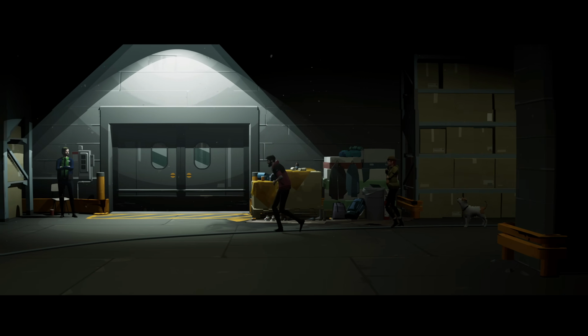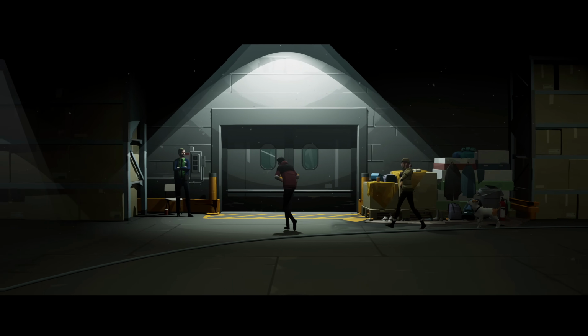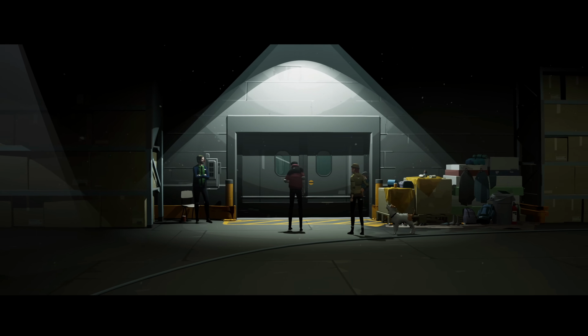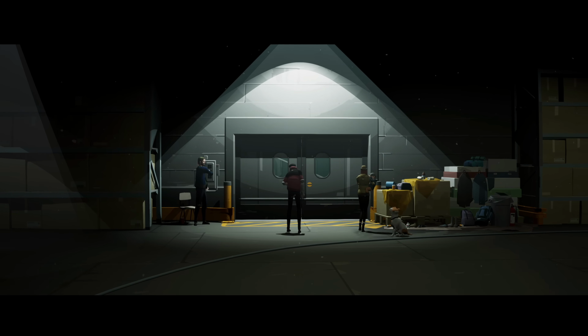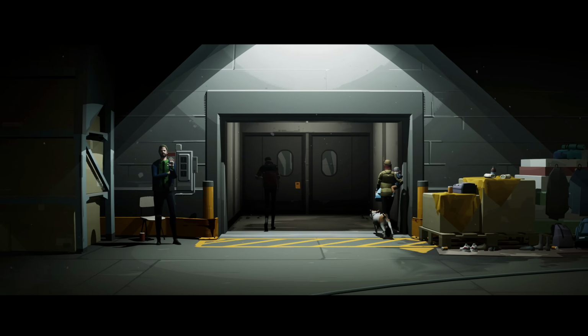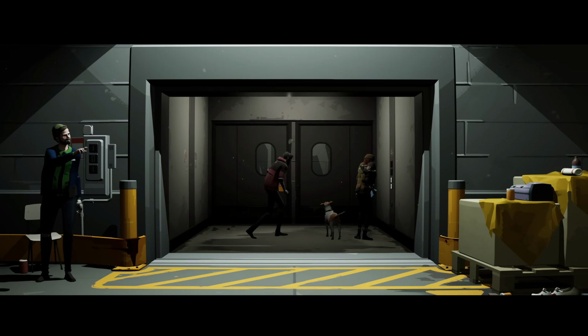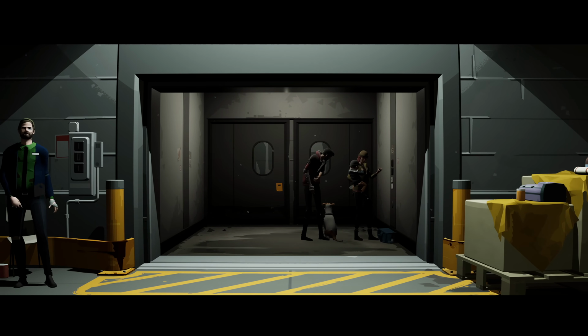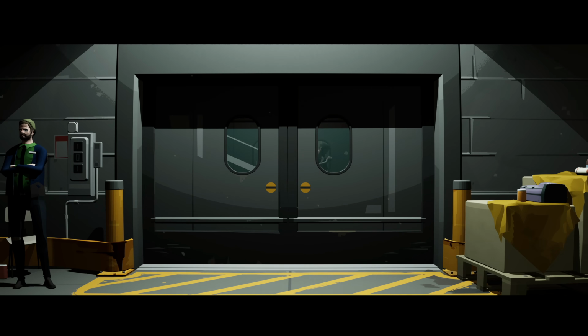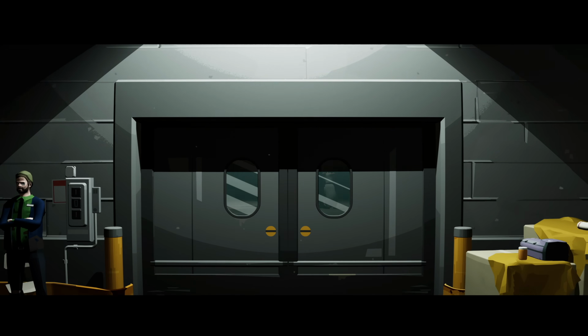If memory serves me correctly, this is an elevator that will take us outside, essentially. So go inside, wait for the wife to follow in, and she will press the button, the door will close, and we now move on to, I believe, Chapter 10 already.